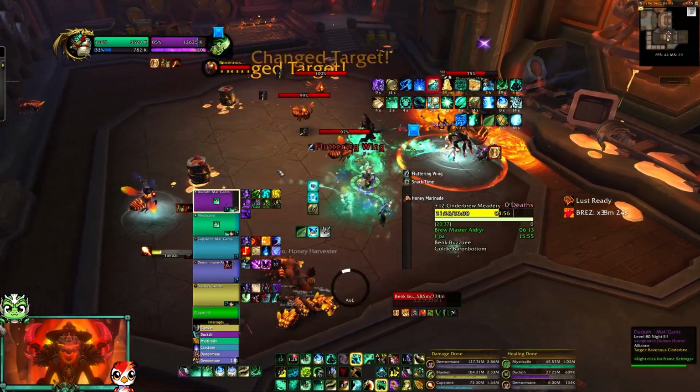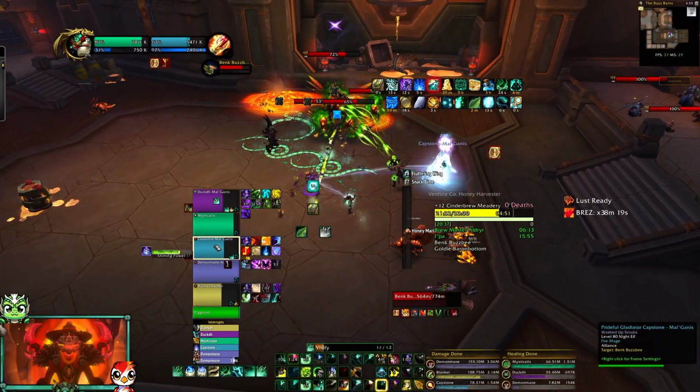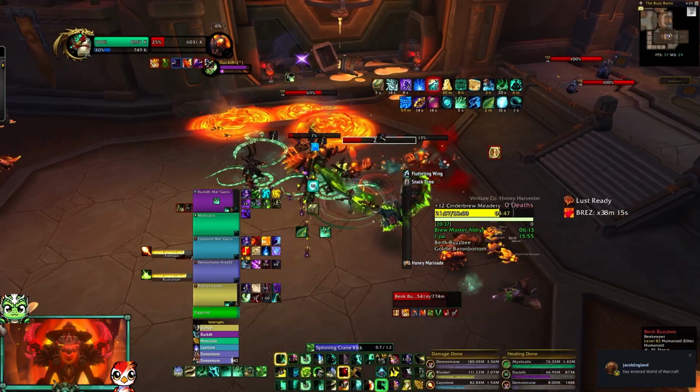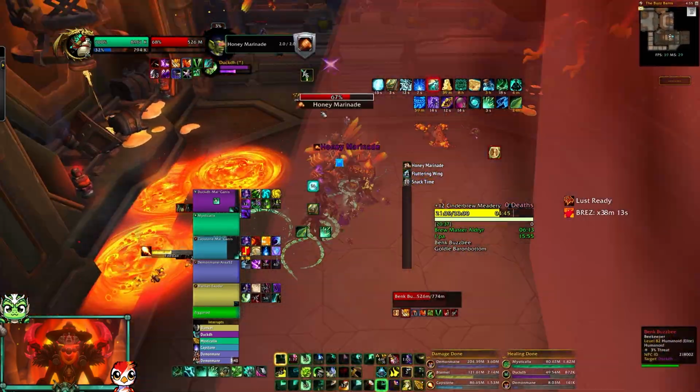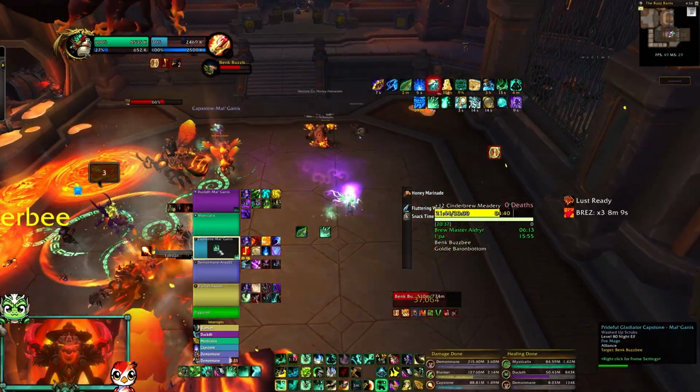Here comes Fluttering Wing again. Here comes some ads. I have a Crackle ready. I'm pre-crackling into hopefully a Vivify. I have a Shayloon's Gift here as well. So that's what we're trying to do. I still have Revival. Usually Revival is my last ditch spell. I realize I hold that a lot, actually. I kind of hold that button.